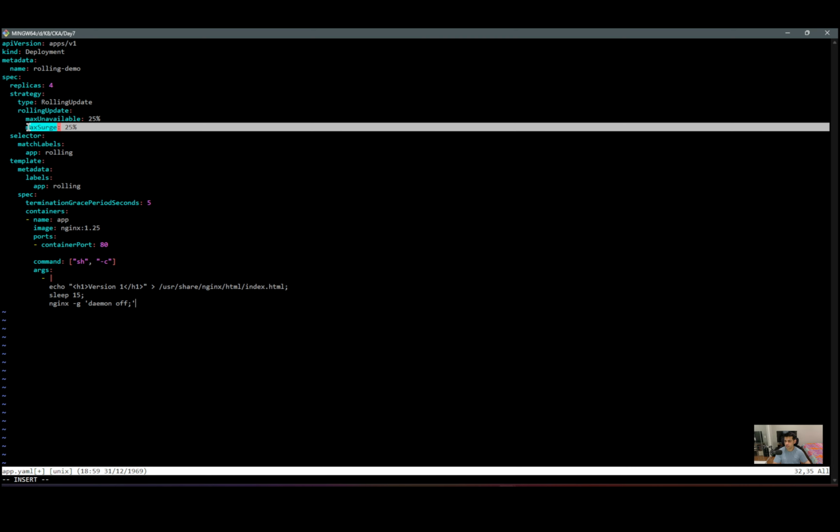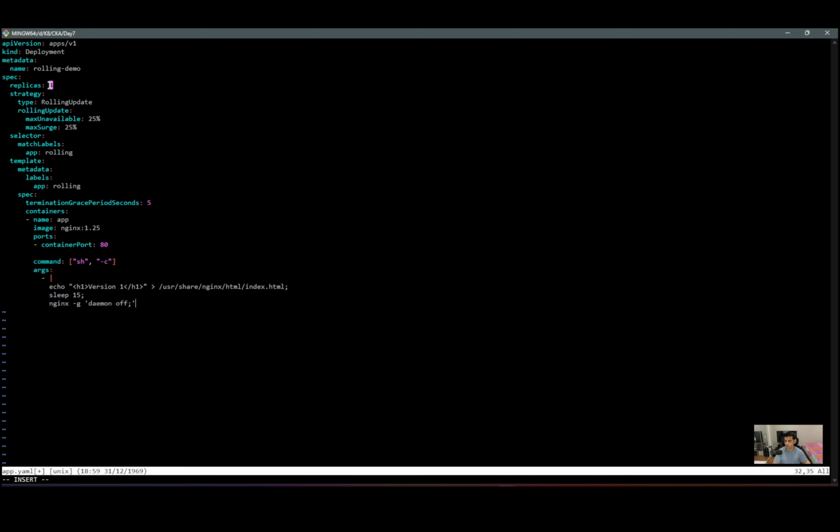And maxSurge equal to 25% means how many extra pods can be created above the desired replica count, which is 4. This also means that at most one extra pod can be created temporarily.